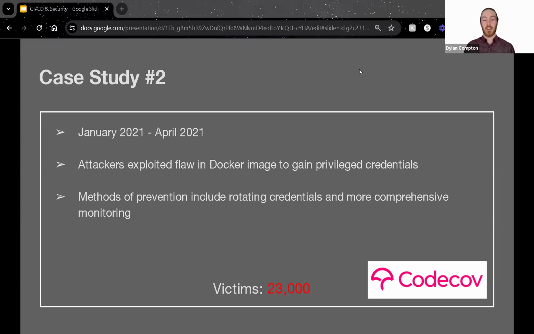A number of security tactics could have guarded against this attack. One strategy would have been to rotate credentials so that they could no longer be used to gain access. Another is to simply keep a watchful eye on as many facets as possible. This could mean monitoring logs to check for suspicious activity or scanning repositories and Docker images for sensitive information.